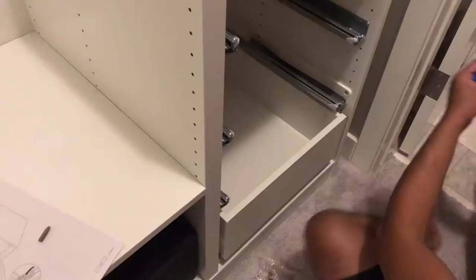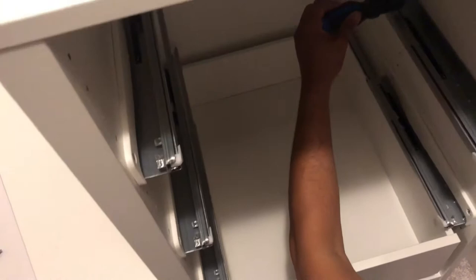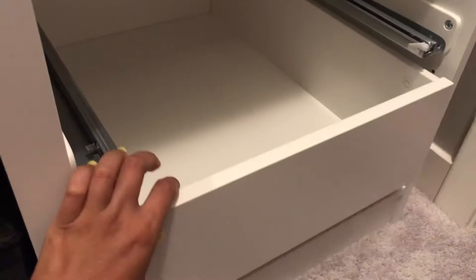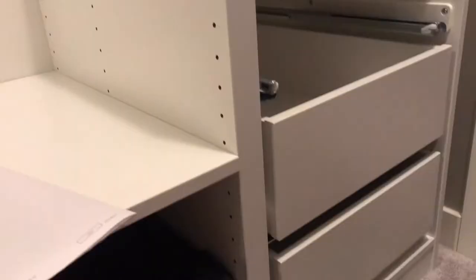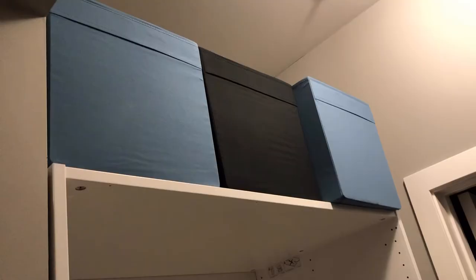Gosh, we are almost done. He's trying to fix this one, the brackets, because we need to insert the white one again. Take two. But we finally inserted the drawer and it's working. Here, ni. Open. Close. Two more. My gosh, it's almost done. Okay, just putting in the last drawer.